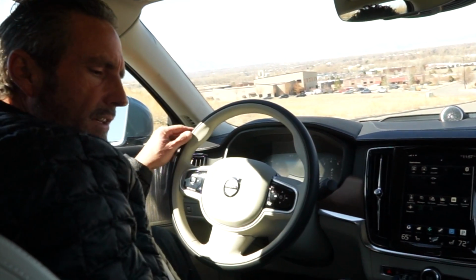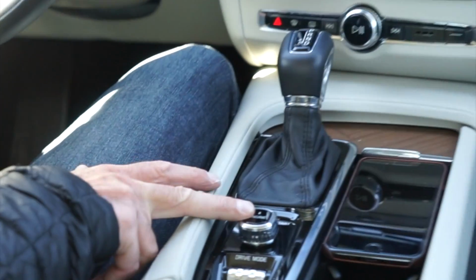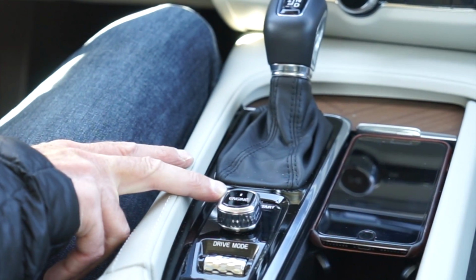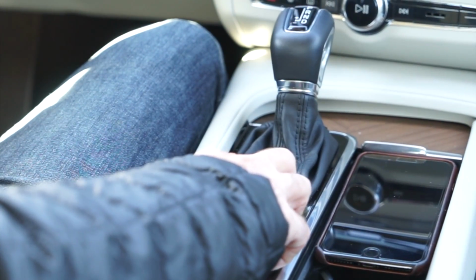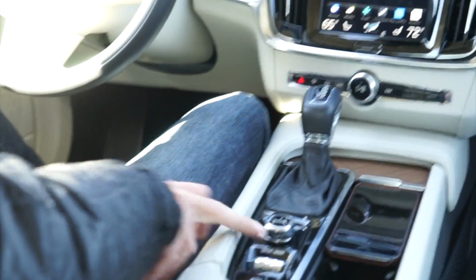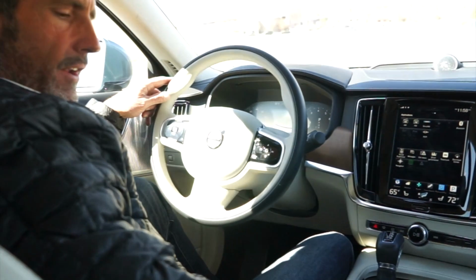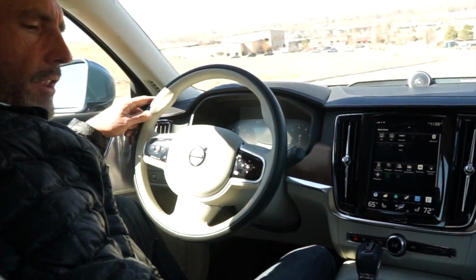There are different modes, and I should show that here. The one thing about this car that did take me a little bit of getting used to is where the stop-start button is, for the engine itself. Typically, there's a push button up on the dash. This one is actually a knob that you turn off to stop, and you would actually turn to the right to start, and it would spring back. Your drive modes, of course, are here, and then your automatic on and off when it comes to stops, you control here, and then your emergency brake, which is all electronic, is there.